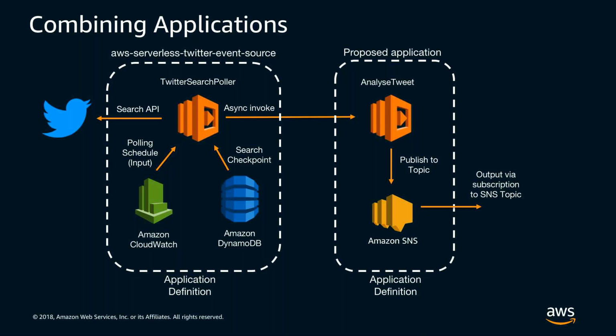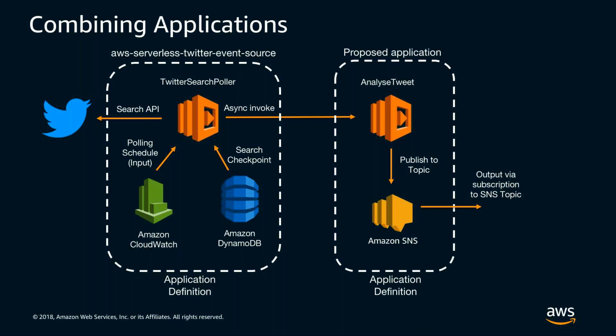Very simple, two elements, two resources, but you can see that what we've got is the ability to put two applications together. I don't need to worry about how to read from the Twitter search API. I don't need to worry about rereading multiple things from the Twitter. I don't need to worry about any of those elements about the Twitter search API. I just need to create the one small part of the whole application. And I've created a full third application, which allows me to do something with the Twitter search.